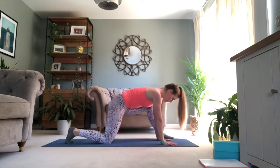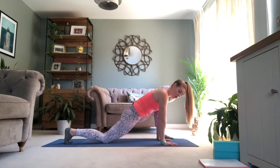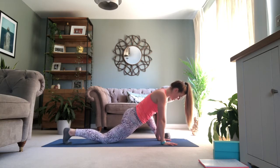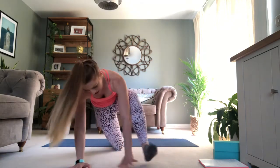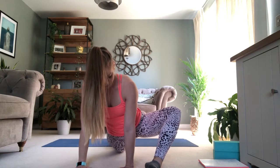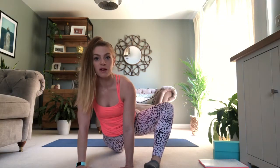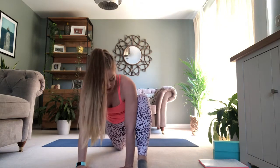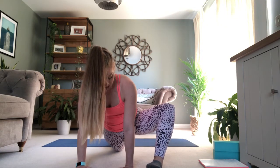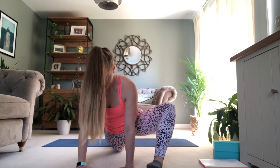And then the next time you're forward, we're going to pause it there. Option to adjust anything that needs adjusting. And then maybe you're coming onto the outside edge of that left foot. So you're allowing the hips to open in a slightly different motion. Totally optional. You might feel more comfortable with that foot flat to the floor, that's fine too. If you do turn onto the side, then you're keeping the toes active, you're pressing down, spine is long.